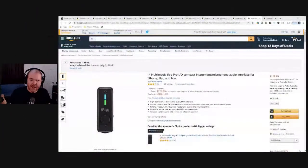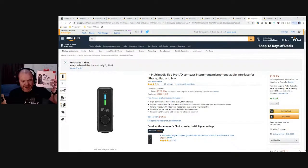What if you're more on the go and you're a mobile creator, as I often am as well? Well, what you can do is go for something like this. iRig, IK Multimedia make a bunch of different iRig devices, and there it is there, but here it is here. So I actually have this one. I've been reviewing it here on the channel. There's a bunch of videos. If you search Pete Johns iRig, they'll all be there.